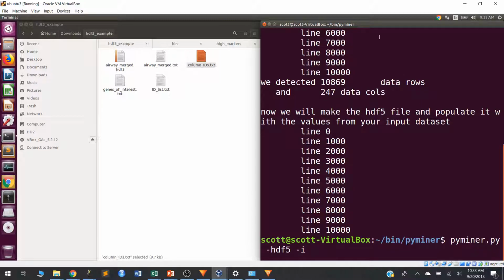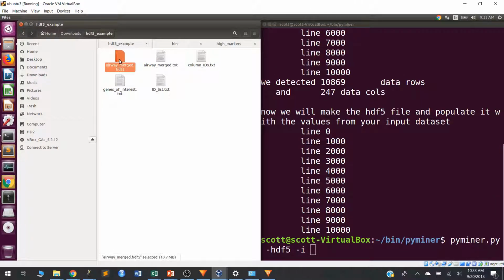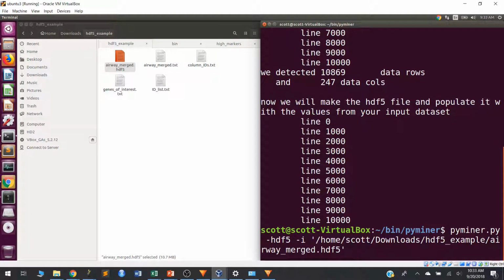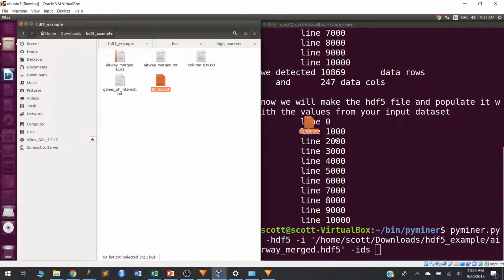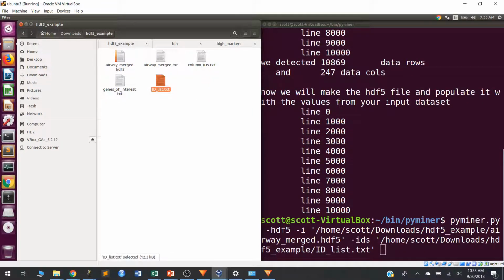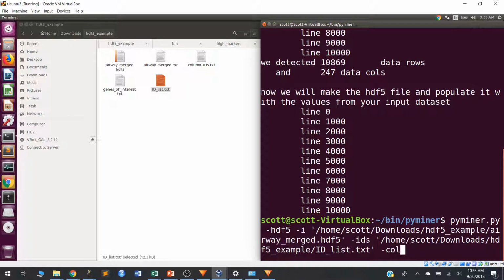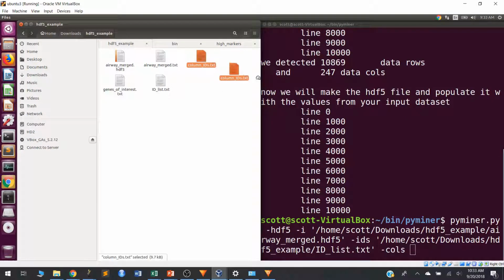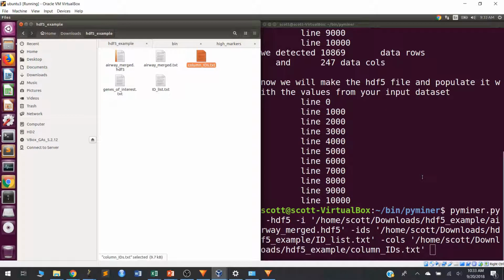And then similar to before, you put the -i for the input file, and then drag and drop your input file there, and then type IDs, and then drag and drop your ID list here, and then your columns with the command calls, and then drag and drop this here.